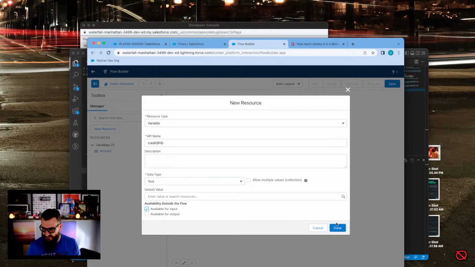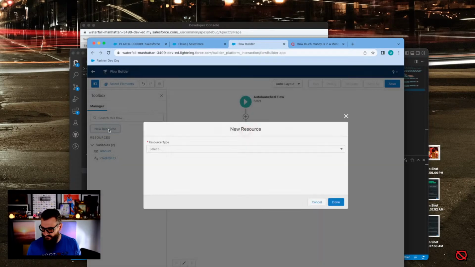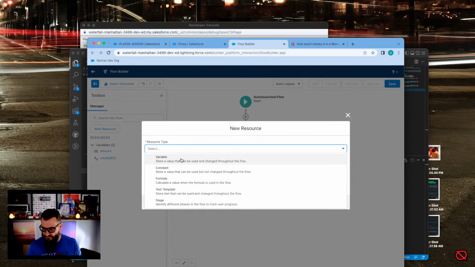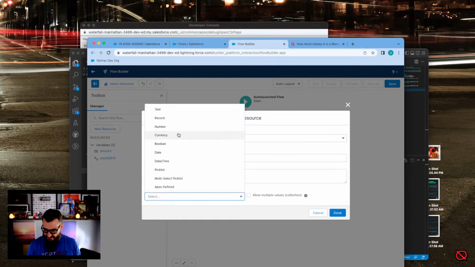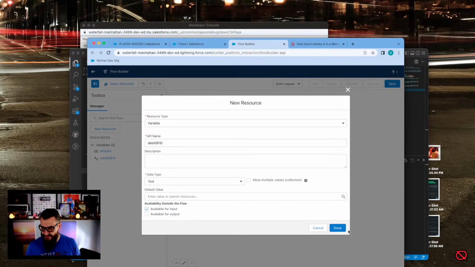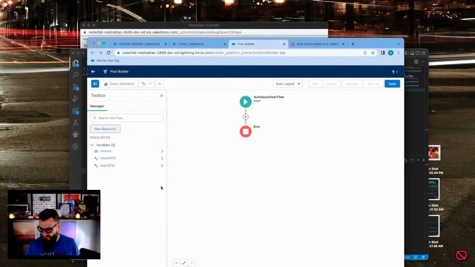We'll make that text. Who's getting the money? We'll pass in the debit SFID. That'll be who's having the money taken. Who's paying.